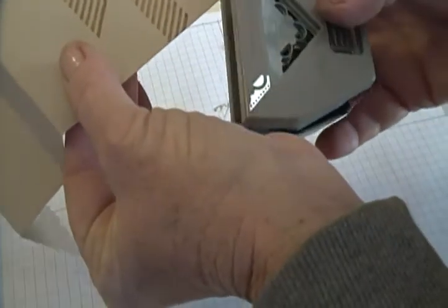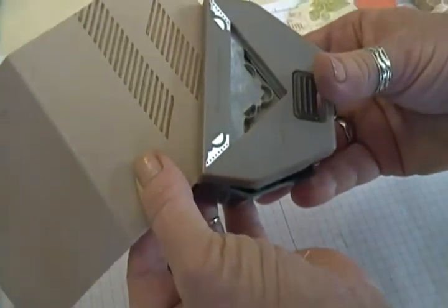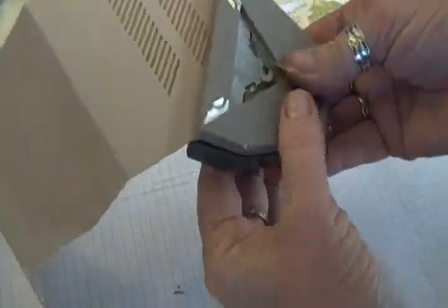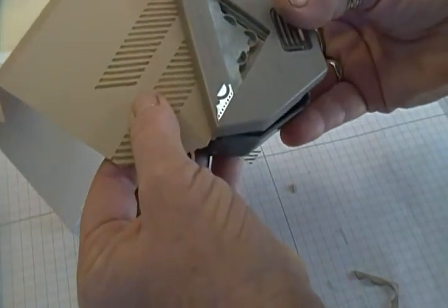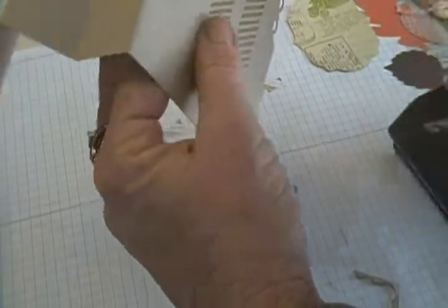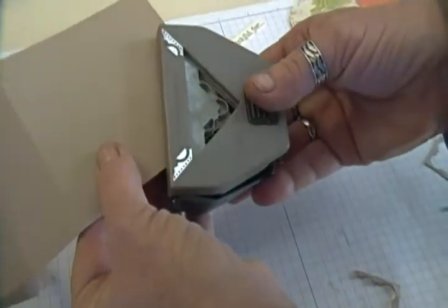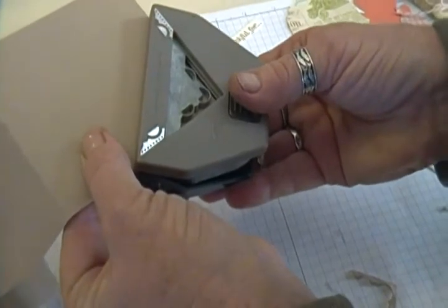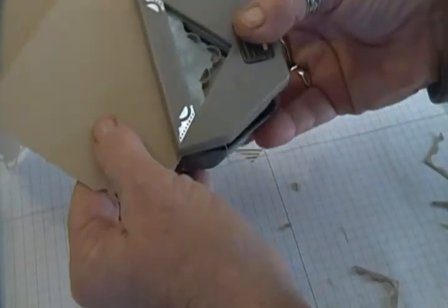Okay, so I'm just going to take, I thought it just added a little bit of prettiness here. Try to get this where you can see it, sorry. When I get it where I can see it, you guys can't see it. So, and I did the front and the back with it. It didn't look quite right with just only one done, so I did both.